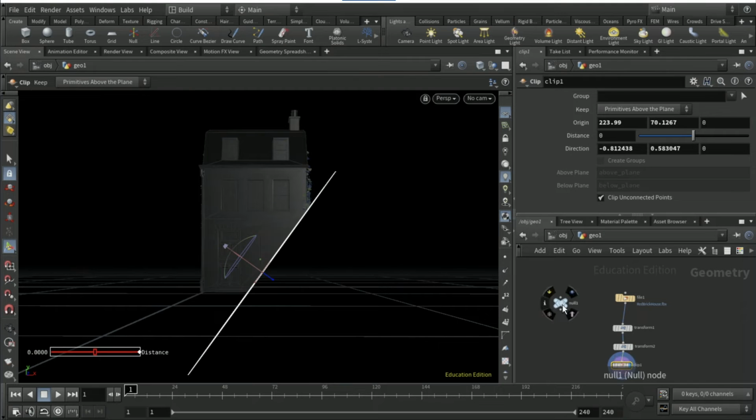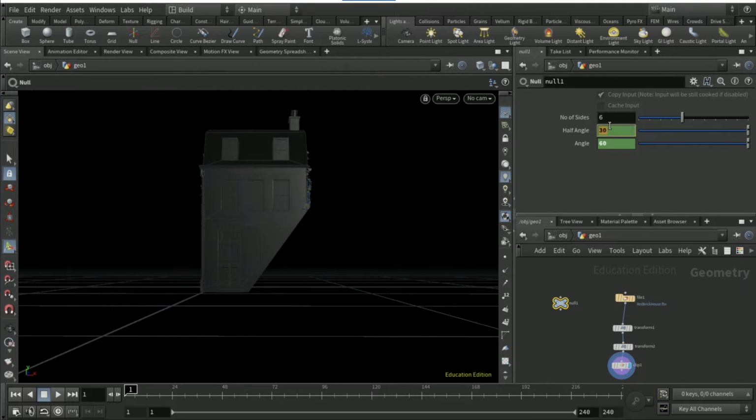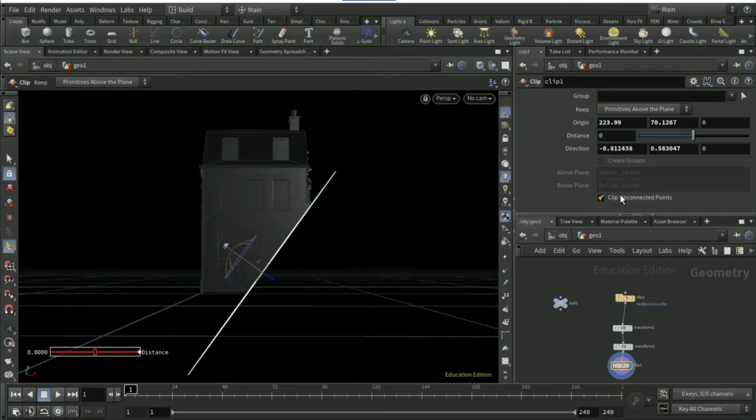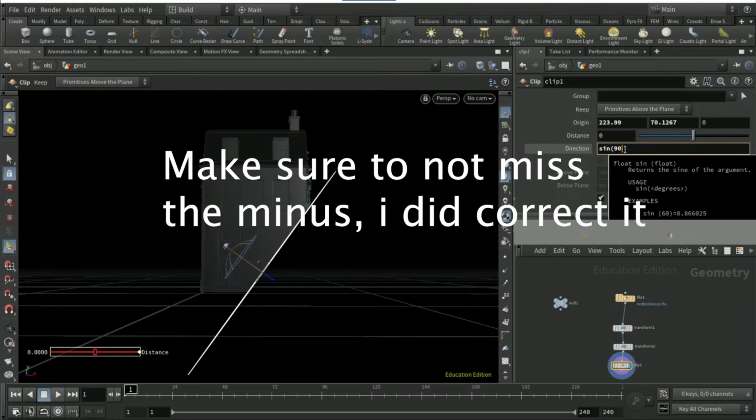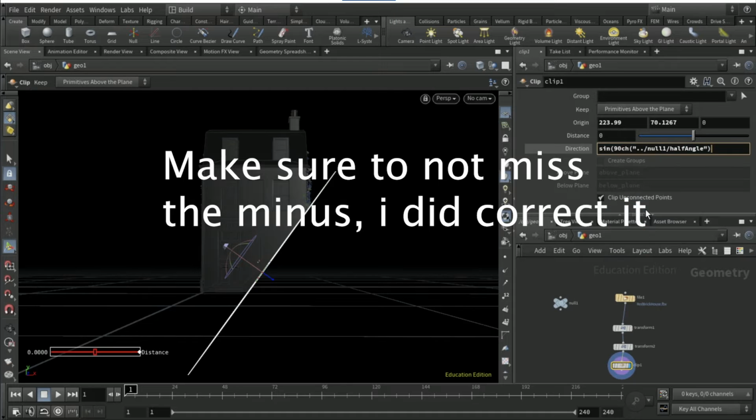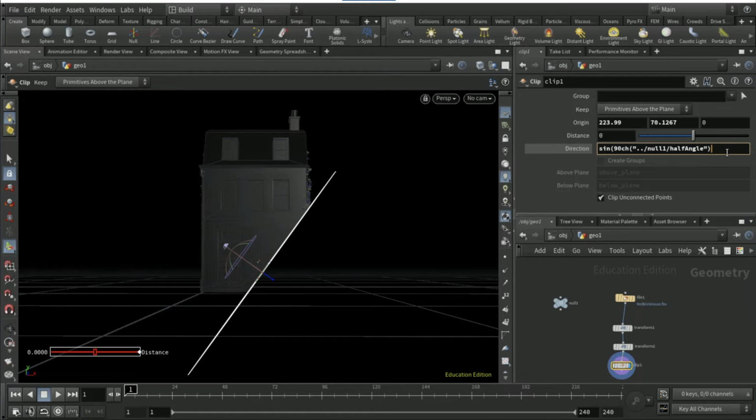Go back onto the null and on half angle, copy parameter. Back on the clip node, on direction X, type in sin 90 minus, and then paste relative reference and add one of them to the end.